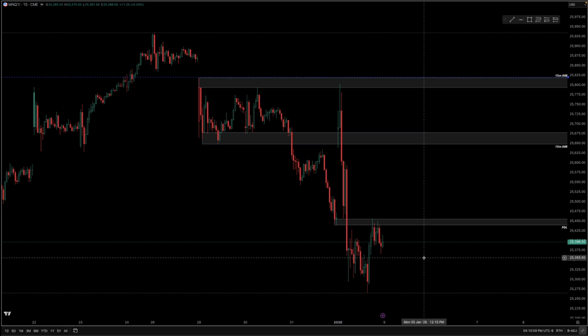If we can identify where premium and discount are, we can identify fair value, whatever terminology you seek to use, then we can be a seller in supply, or we can wait for supply to be broken and we can be a buyer above it. We can be a buyer in demand, or we can wait for demand to be broken and we can be a seller below it. We can be a second seller in supply. We can be a second buyer in demand. We can trade a sweep of liquidity. We could wait for a break and retest. These are all actionable price action ideas, and they, again, come from the actual auction itself.